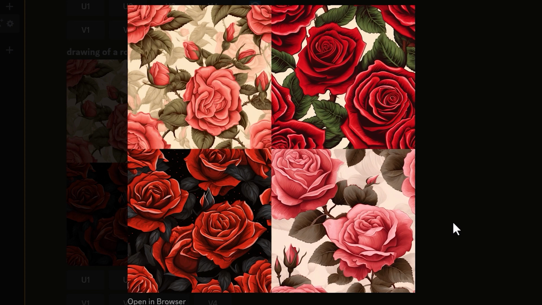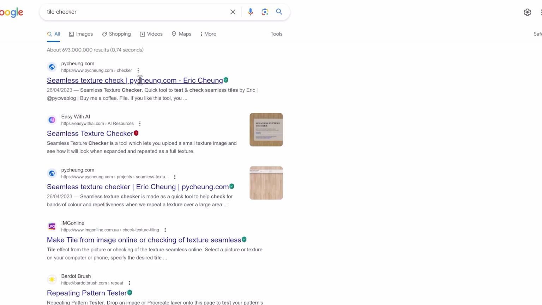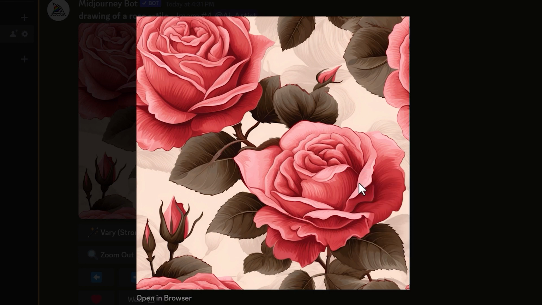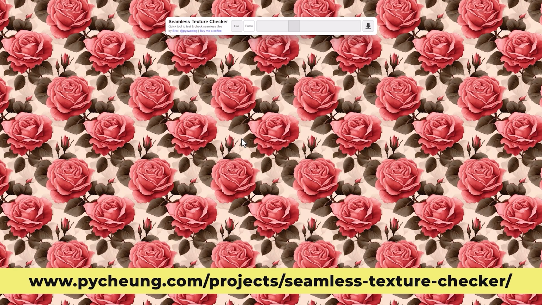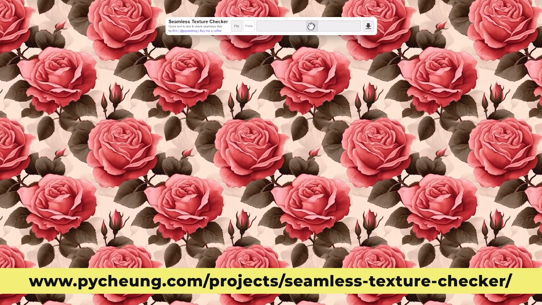Now the beauty of a tile pattern is, if you save one of these images and you copy and paste it next to each other, they will line up and it should be a seamless pattern. What I like to do is to see if an image is actually a repeatable pattern, I take it to this website. And once you've saved your image to your computer, you can just drag it into this website. And it automatically copy and pastes the image around itself. And as you can see, it looks incredible. You can zoom in and out and it looks perfect.